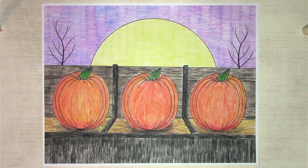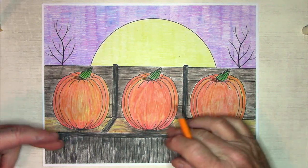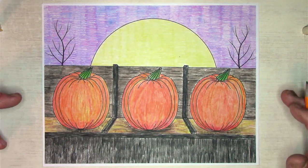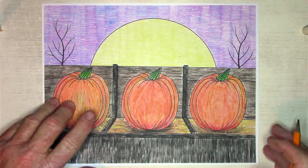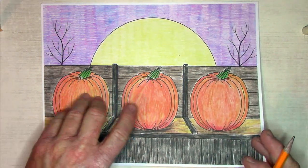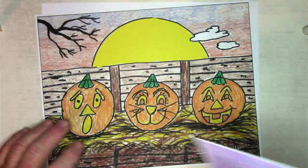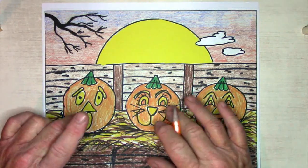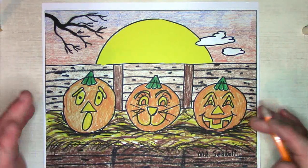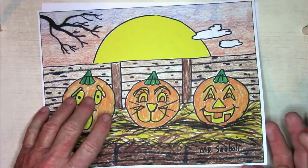For this project I want to draw some pumpkins, and you may be able to tell I have these on a bench with some straw or hay. And even though I don't have faces on these pumpkins, I have drawn other versions of this that do have faces. And so after we draw the shape of the pumpkins, we'll probably put faces on them. But if you don't want the faces, well, that's okay. You don't have to put the faces on them.